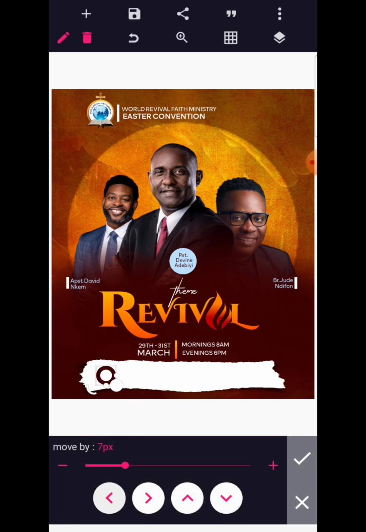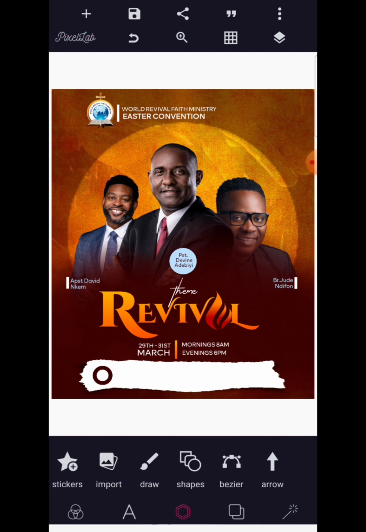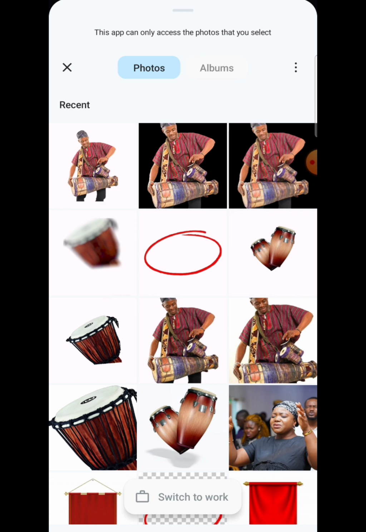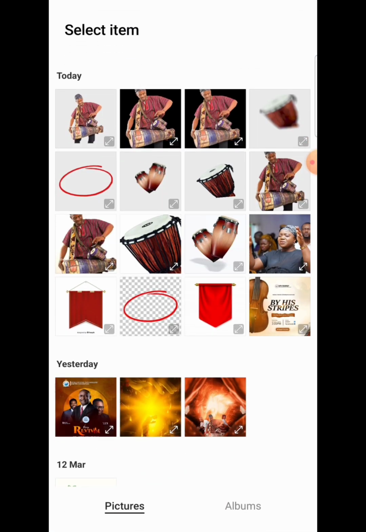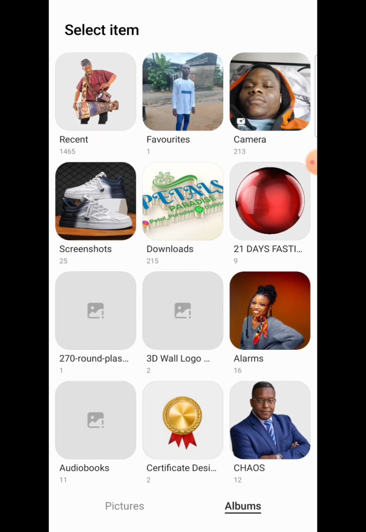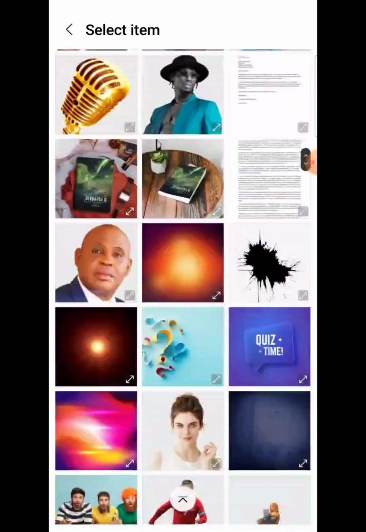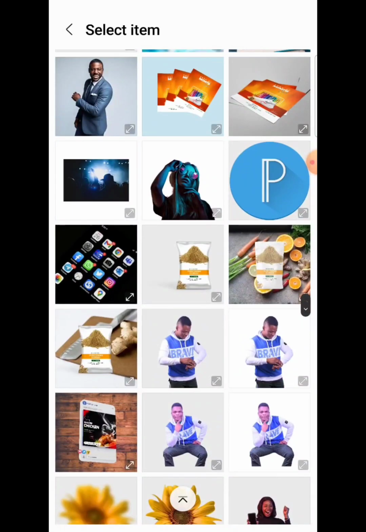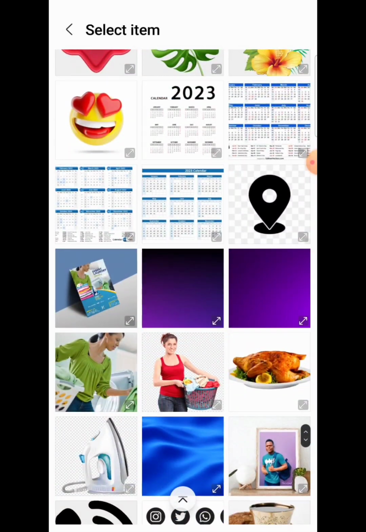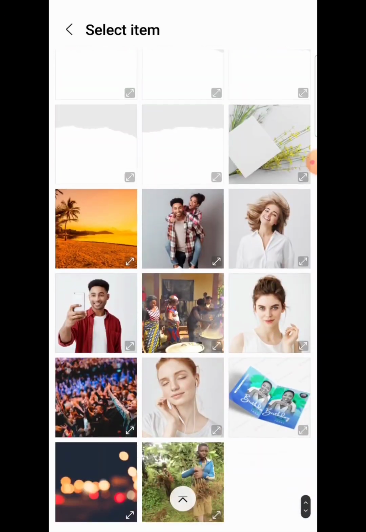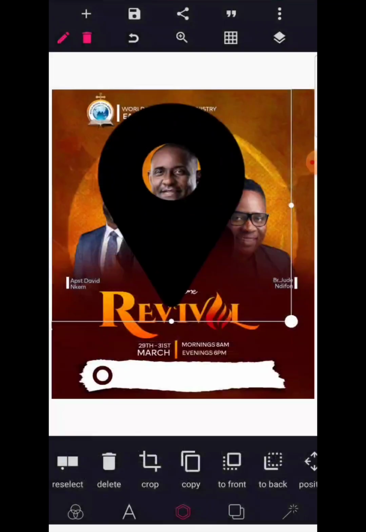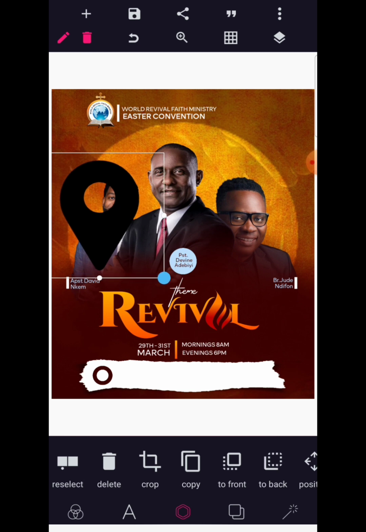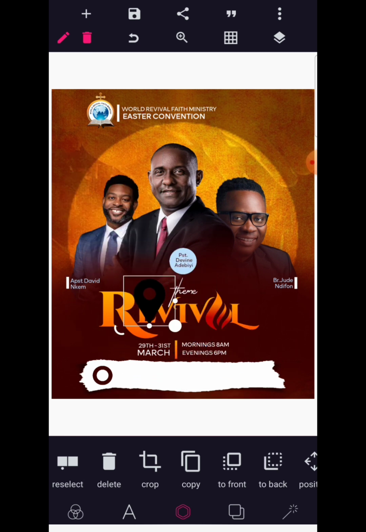So you can bring it here. Don't worry, you're going to see why we are using this. So I'm going to bring the location icon, so we are using this location icon. All right, just reduce it in size.